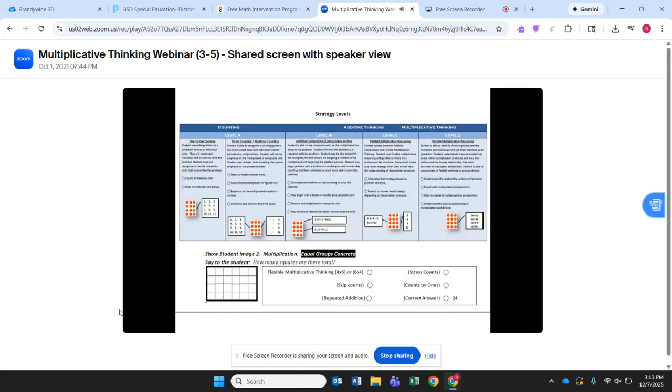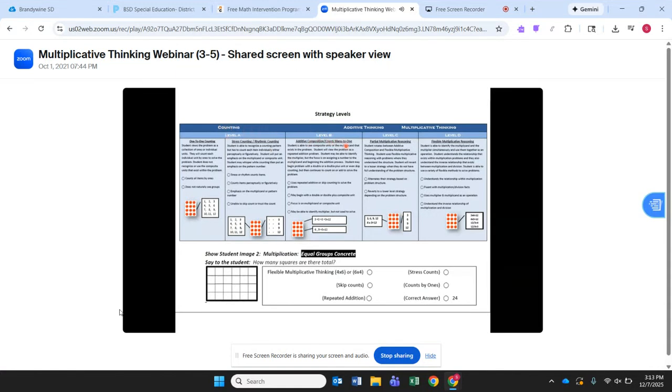So what we're going to do now is take a look at the levels, okay? Because when we get into the framework, there's going to be a level A, B, C, and D. You need to understand that for every level, there's actually a higher side of a level and a lower part of the level. And so we're going to go through what that is. If you take a look at how it evolves, it starts off with counting, and level A represents some type of counting, right?